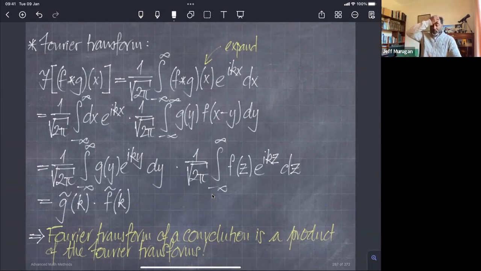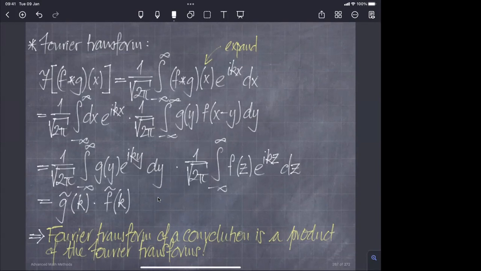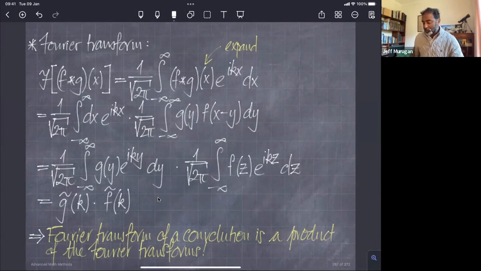So this is important because if I take the inverse Fourier transform on the left-hand side, then the statement is that the inverse Fourier transform of the product of two things is not the product of the inverse Fourier transforms, but rather the convolution. Does that make sense? Yes, no? Yes. Yeah, it does. Okay. So let's keep that in mind for when we want to invert Fourier transforms.